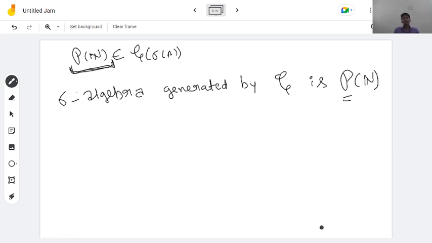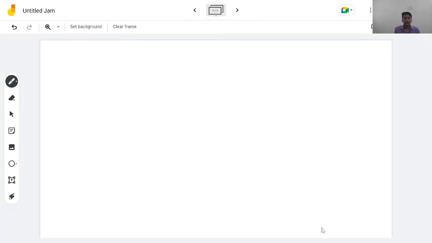Remember, we were looking for the smallest such set that is a sigma algebra as well as contains C. We have seen all the elements of the power set are there, so the whole power set is there, and there is no bigger set than the power set, and a smaller set than the power set will not work. So the power set is the only set that is the sigma algebra generated by C. So that was example 1.